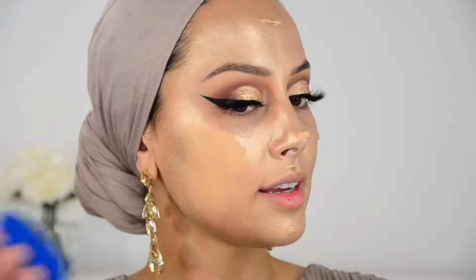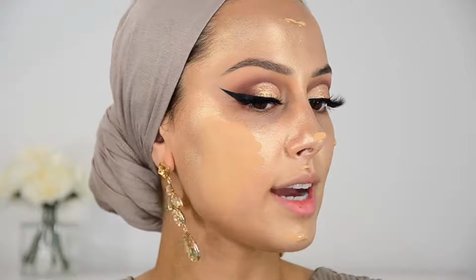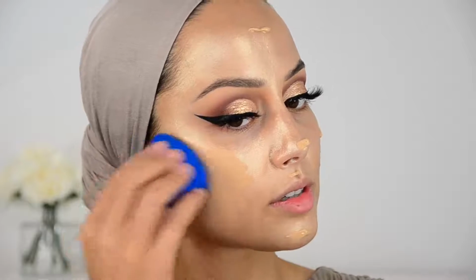Do you see that? It covered everything, and now you can also see how good this foundation covers. But there's still a nice glow. I'm going in with the Overachiever Concealer again from Huda Beauty.